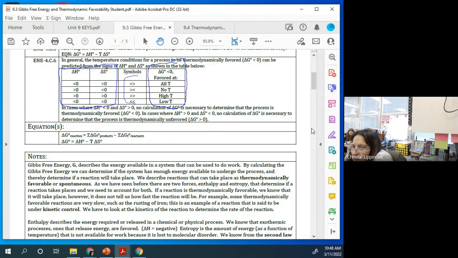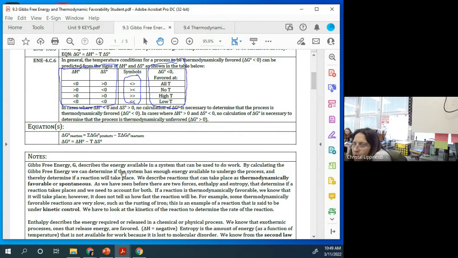Sometimes just looking at the arrows here helps. These are in alphabetical order. These arrows, okay? And think about this. This is kind of like a hug, right? If you look at that, okay? That's all temperatures. It's bringing everything in, like if somebody was to hug you, okay? Here, it's excluding everything. It's not going to happen at any temperature. So sometimes looking at the symbols helps you remember what this has to be and this. Does that make sense? And this is at high temperatures. This is going to be at low. So you just got to kind of work that out in your mind, what those mean.